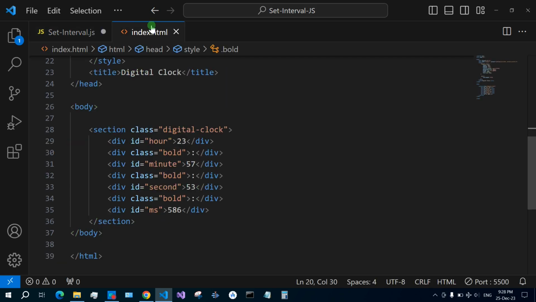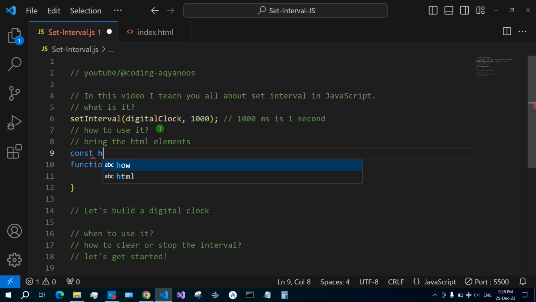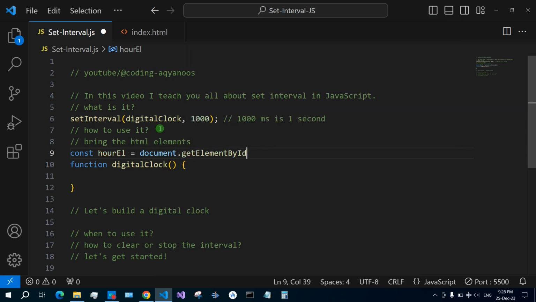We have to bring these HTML elements here to change their content. Our element, document.getElementById.